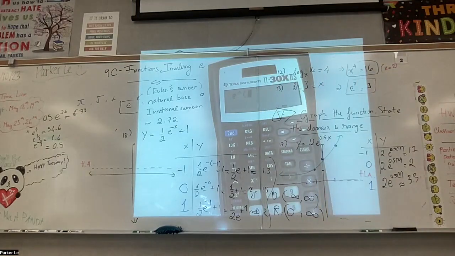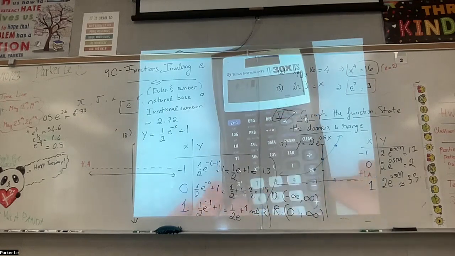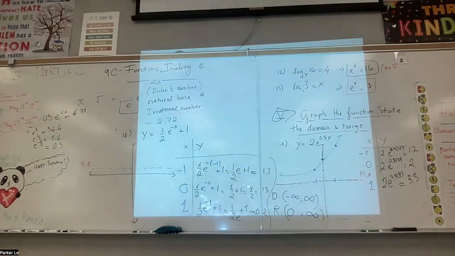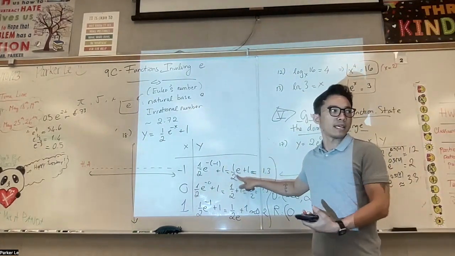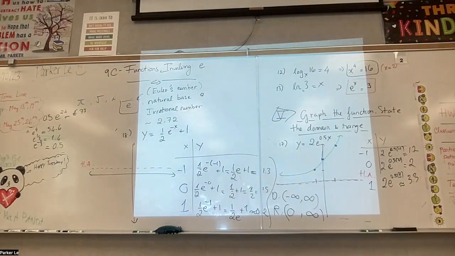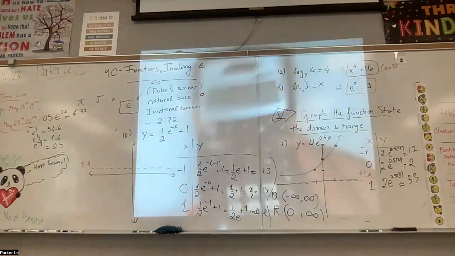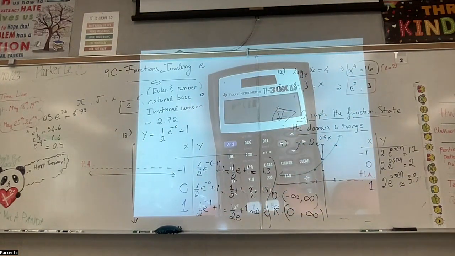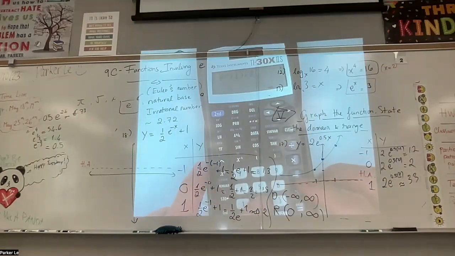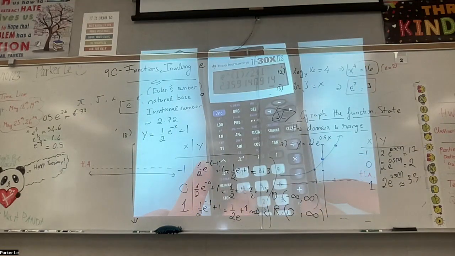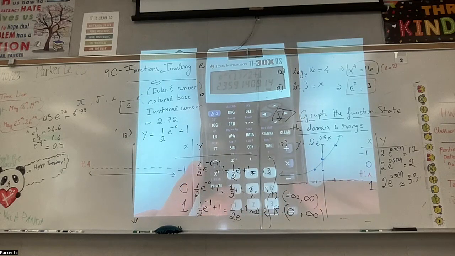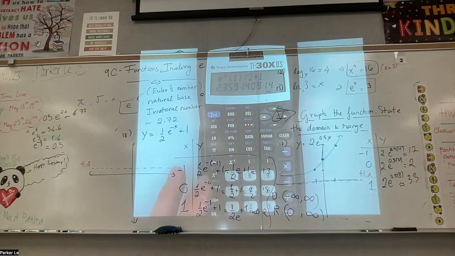You all have math, so I cannot tell. So 1 point, Yasmin, yes. Remember, based on the calculator, some calculators have e by itself, and you just type e. For some calculators, for example this one, they don't have e by itself, but they have e to the power something. If you want e by itself, you need to press e to the power 1, right? e to the power 1 divided by 2 plus 1. Oh, it's not 1.3. How did you get 1.3? It's 2.4. Okay, so it is 2.4.